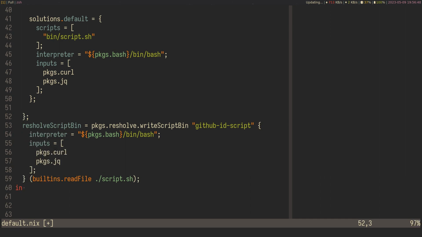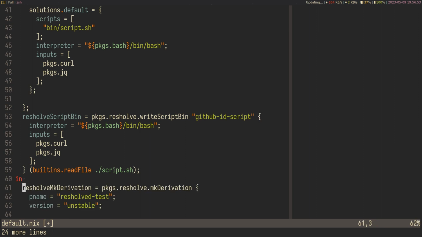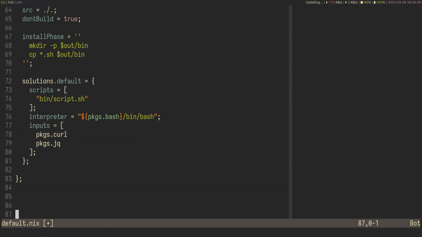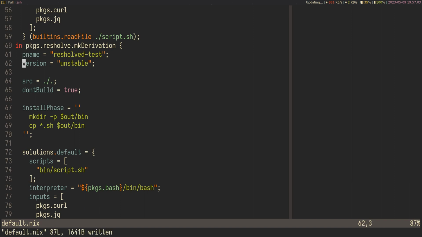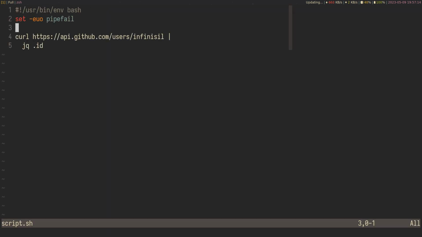And now let me copy this one up here. A bit more verbose, but all right, remove the semicolon. Okay. So something I want to show is that sometimes you want to just inline something from Nix into the script, but this is really hard if you just have it here.